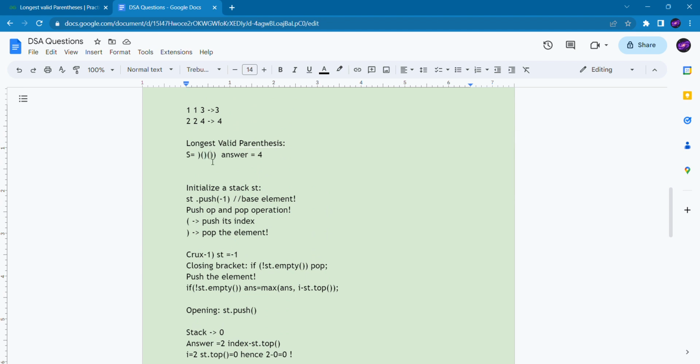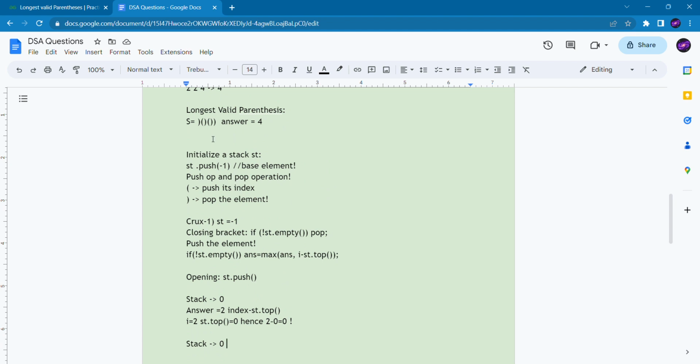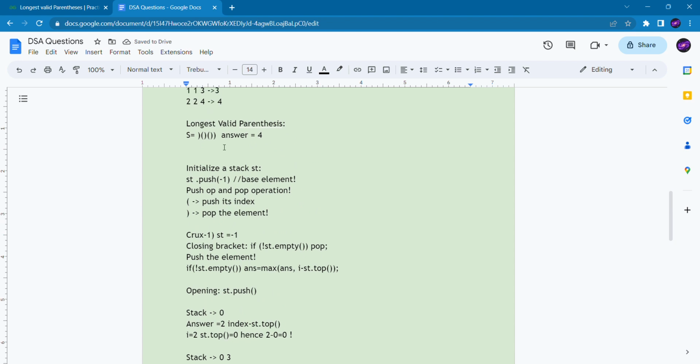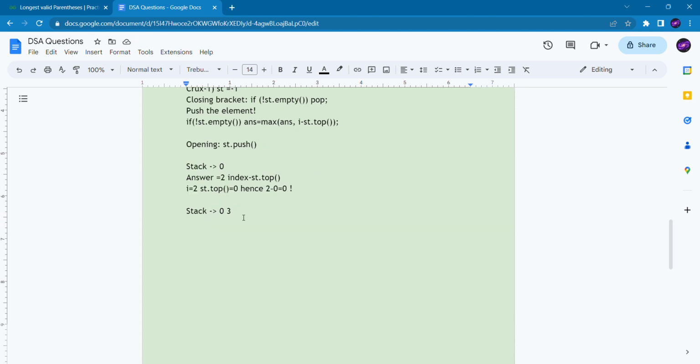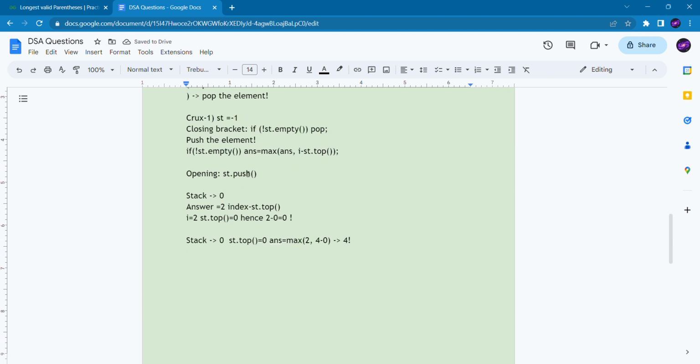Then I'm again moving on to an opening bracket. So this will become an opening bracket, and hence its index is 0, 1, 2, 3, and hence I'll push 3, and then I'm again hitting a closing bracket, and hence its index is 4. And since I will pop this 3 because I am hitting a closing bracket, and hence my st dot top is again 0, and hence my answer will become max of 2, that is our previous answer, and 4 minus 0, and hence my answer will update to 4, and this is the answer. That's the answer in our case, and so we think that our code is working perfectly fine.